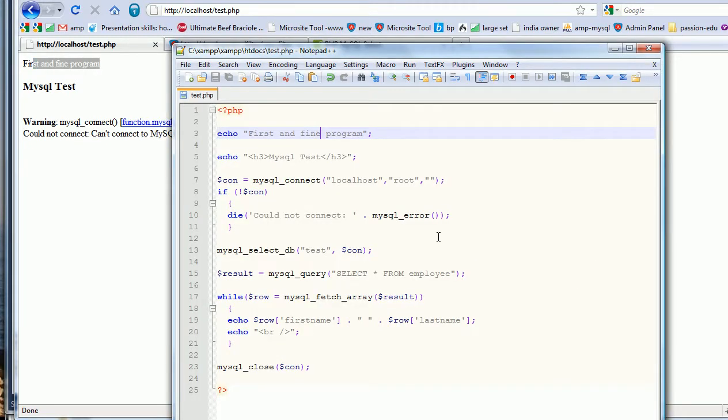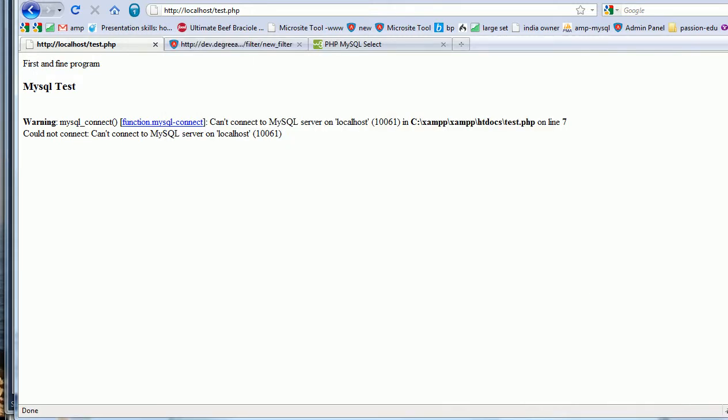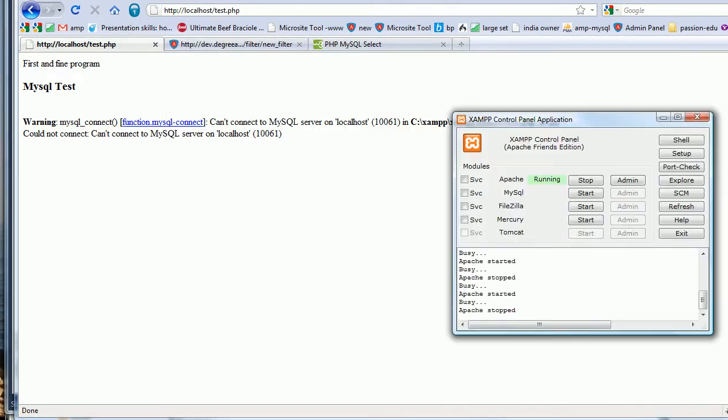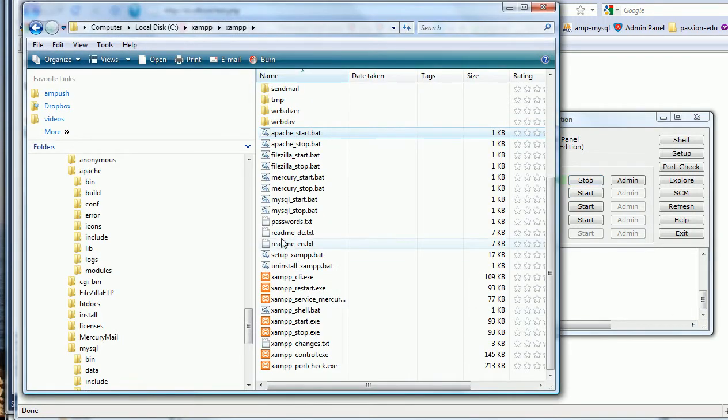So now let's go ahead and start MySQL. We'll go back to the control panel, and here we can start MySQL from here, and you'll get it running, or you can also start it from here, MySQL start. So let's start from here.